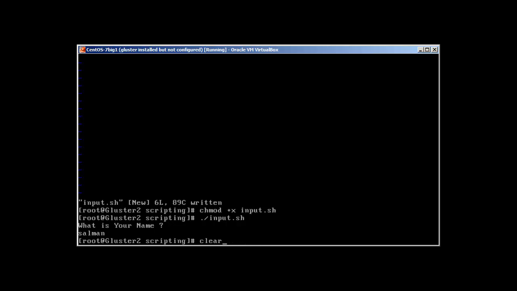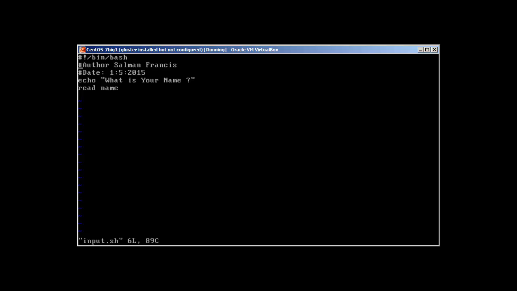So let's change it and add echo welcome $name. Whenever you want to use that variable, you use this $ sign and then the name of the variable.